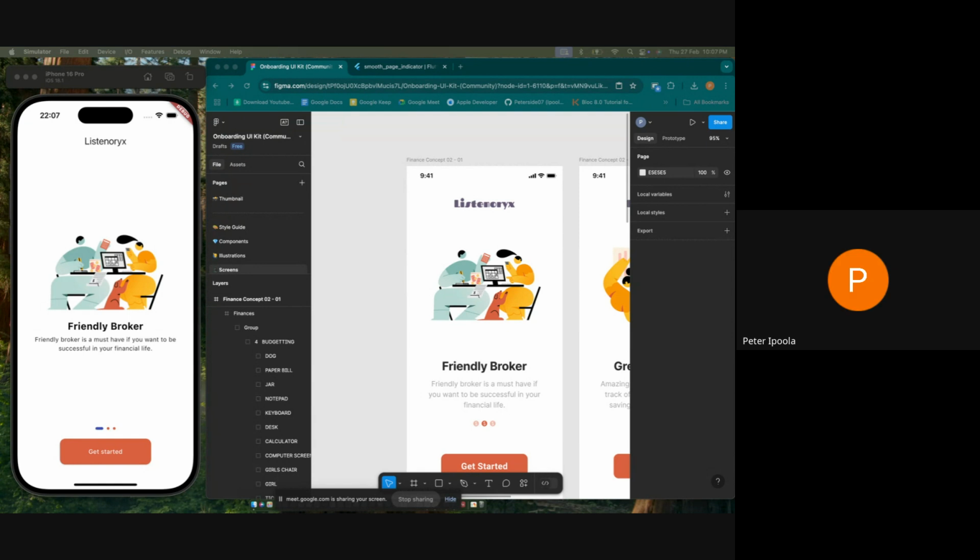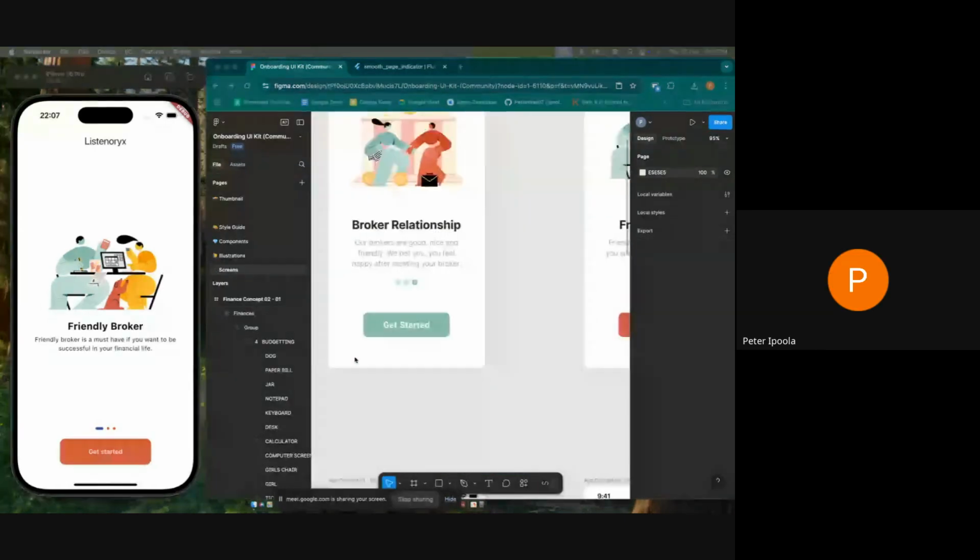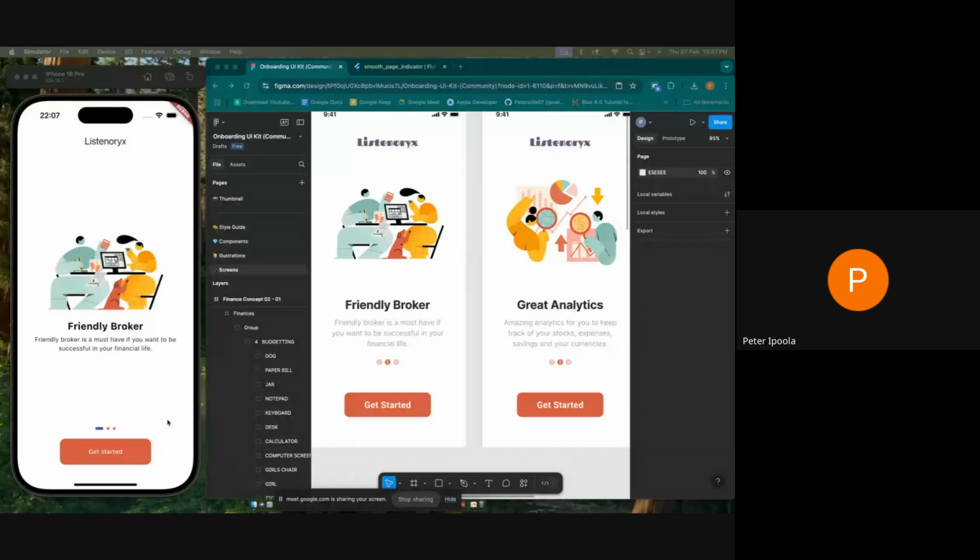I didn't get that right. Okay, let me explain. Let me ask again. For this particular onboarding flow, apart from us having this call to action button that is taking us to the next page, how about if we have an icon that is taking us? Okay, I get your point now. Like, let's say we have a next icon somewhere around here, right?